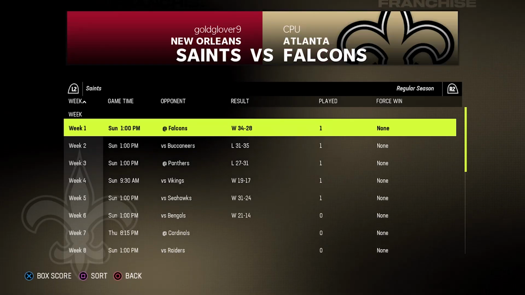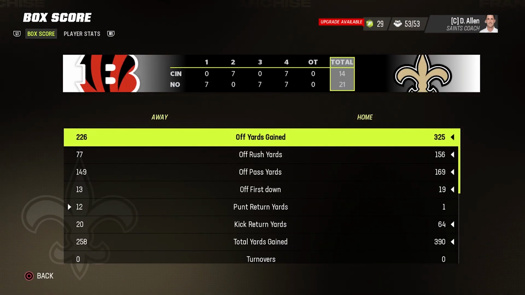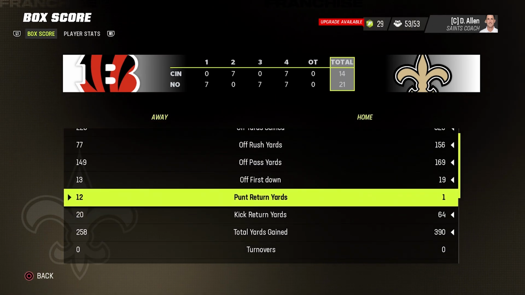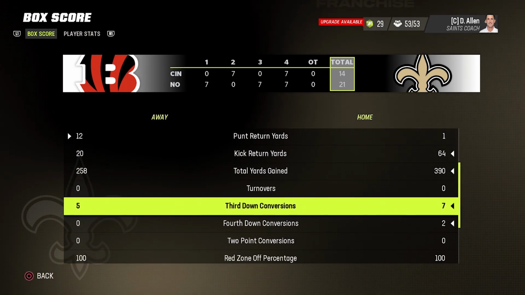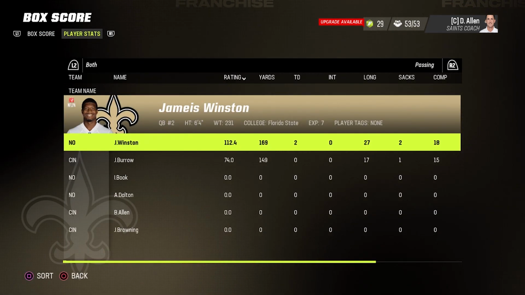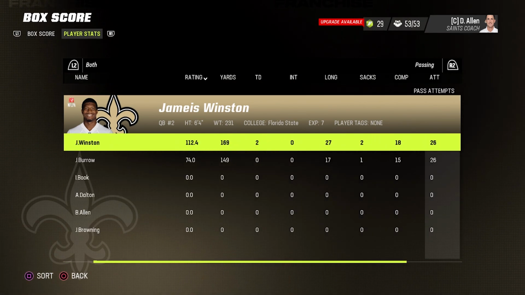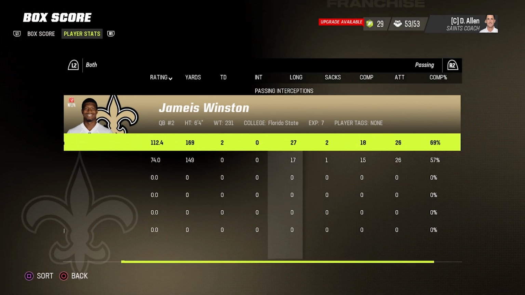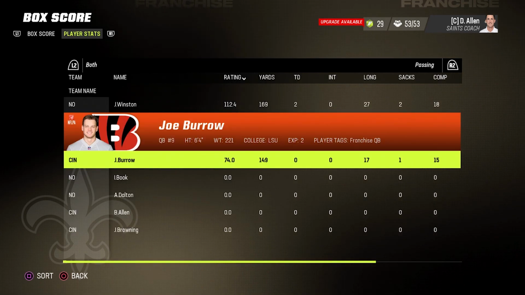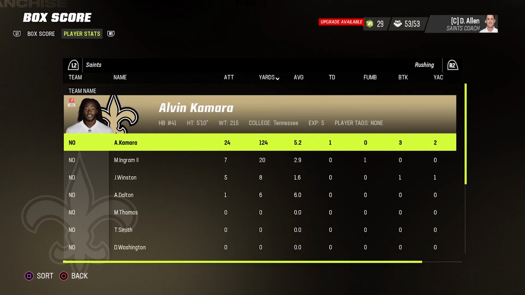But we did here 3 times against the Bengals, winning 21-14. Our defense really shut down Burrow and the Bengals, only getting 220-plus yards of total offense. Red zone efficiency, we were 3-for-3, man. 3 appearances, 3 scores, we got it done. 2 touchdowns from Jameis. Did not get over 200 yards passing, though, so that's a little bit concerning, but you know, Bengals defense, pretty solid as well.